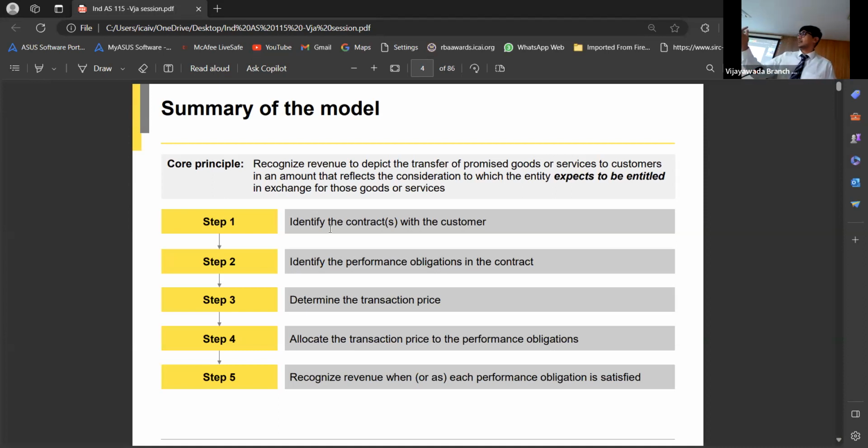Again, sometimes penalties will be there. For example, if you are in the construction industry and you don't construct on time, you will have penalties. Easily we will say penalty is expenditure. The standard will not agree to that. What they tell you is you should frequently assess, every year, whether you are falling in the penalty bucket or not. If you are falling in the penalty bucket, you should reduce it from revenue the moment you know that it is certain that you are going to pay the penalty. So that is an adjustment to the transaction price.